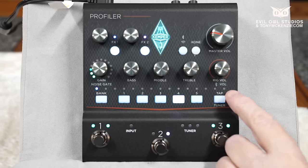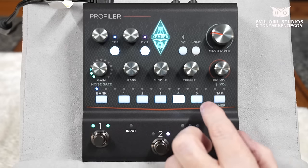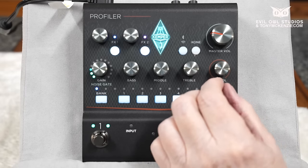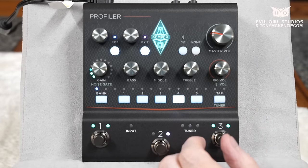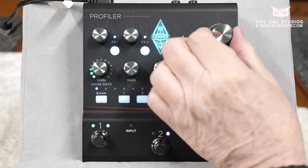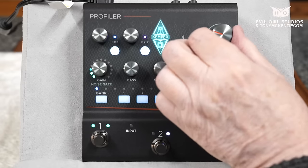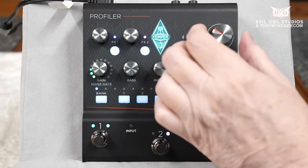And on this rig volume, you've got a similar thing going on with the gain noise gate. If you press it in and turn this knob, basically it can adjust the Bluetooth volume as well as volume of your USB playback if it's going through a DAW. Boringly, we've got a master volume that controls, well, the master volume. It controls the volume of analog outputs collectively and globally, not stored per rig, by the way. That is it. That's turn it on or turn it off mode.